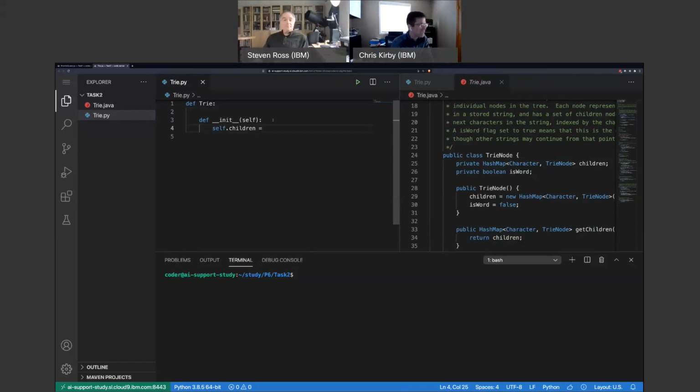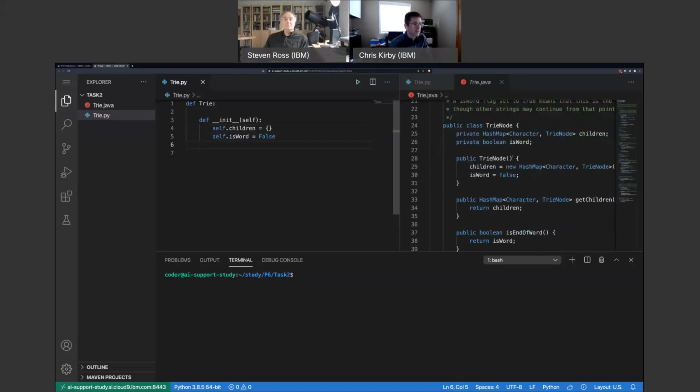So this is just an empty dictionary. I think we can do that. Yes, I believe we can. All right, and oh, sorry, what am I working on here?